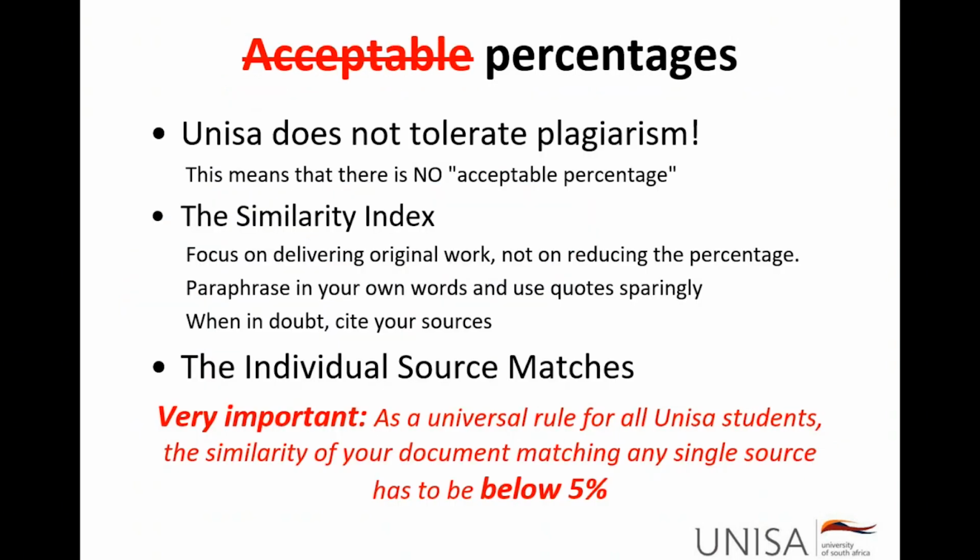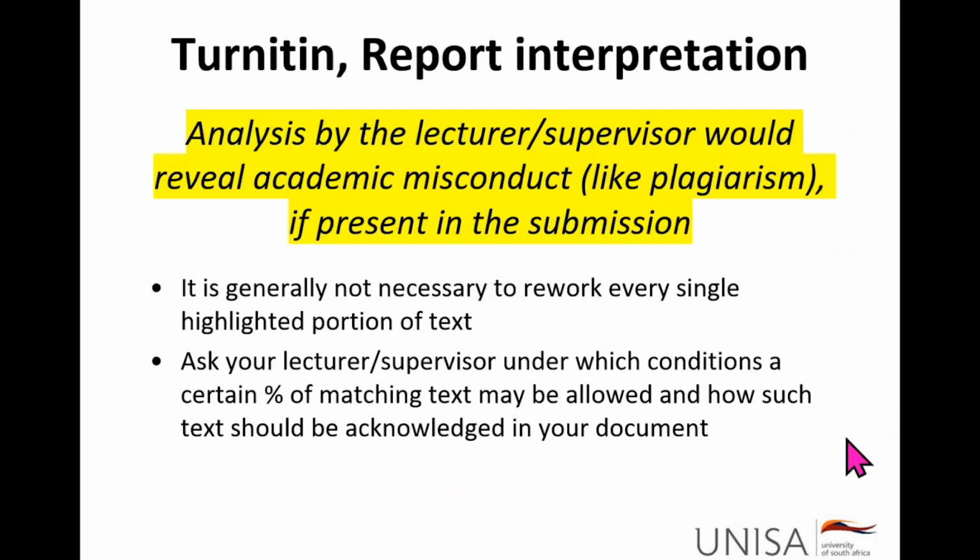It would also assist in protecting you from accidentally stepping into that trap of overutilization of a source that might infringe on the copyright of that specific source. So in summary, there is no acceptable percentage. We focus on the content. We want to see original work. It is not about meeting a Turnitin requirement or a percentage or to reduce the percentage. It is about delivering original work, and your guideline is 5% for an individual match.